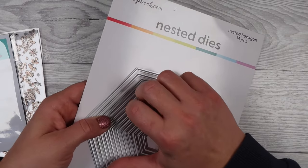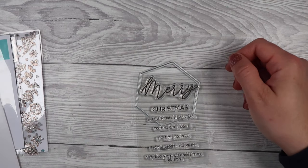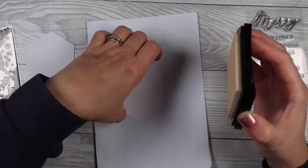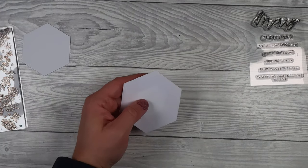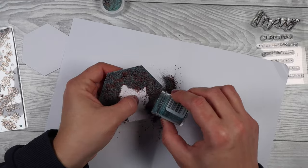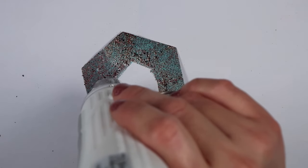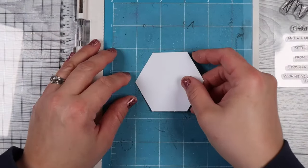Now I want to make a little sentiment for the front of my card, so I'm using these nested dies from Scrapbook.com. I measure my stamp over the top and work out which one fits my sentiment nicely, then grab the next layer up for a layered background. I ink up all the edges of the largest shape — that's the only bit we'll see — and cover it in the exact same embossing powder used for the background stamping. It's an easy way to make the card flow together, and the larger surface area really lets those colours pop when melted. I'm using the number one heat setting again due to the flaky, blobby nature of this embossing powder.